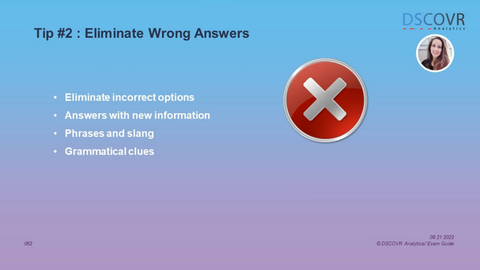Moving on to tip number two: the process of elimination is one of the most effective methods for answering multiple-choice questions. By using this method, you can cross out all the answers you know are incorrect and then focus on the remaining answers. This strategy not only saves time but also greatly increases your likelihood of selecting the correct answer. If an answer contains new information that doesn't relate to the topic being asked about, that choice is likely incorrect, because correct answer choices will rarely have new information included. You may also come across answers that repeat word for word a portion of the question — these types of answers are usually wrong, because most correct answer choices paraphrase a point rather than paraphrasing the actual question.